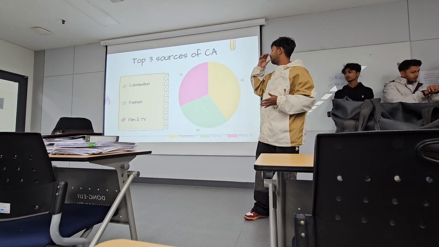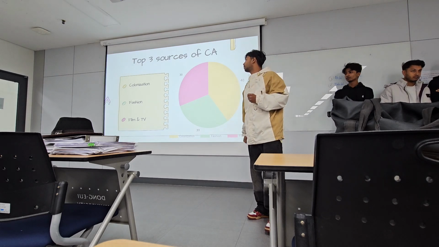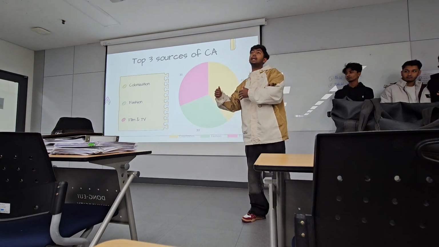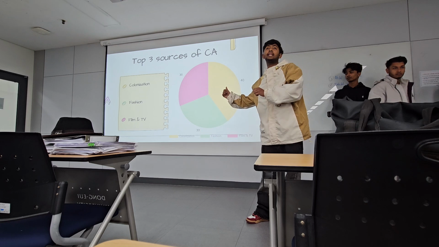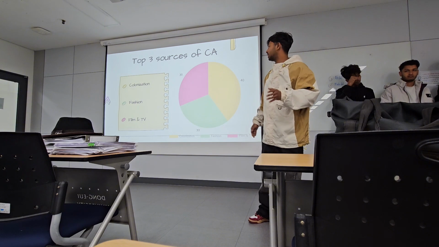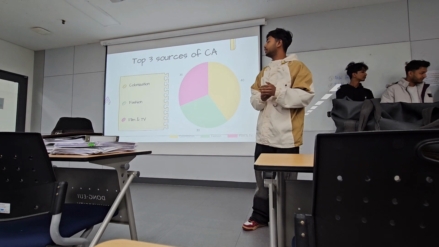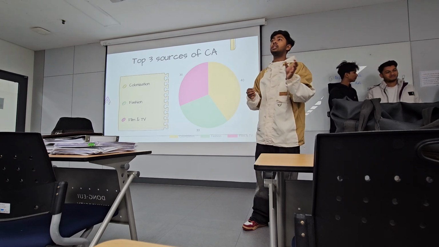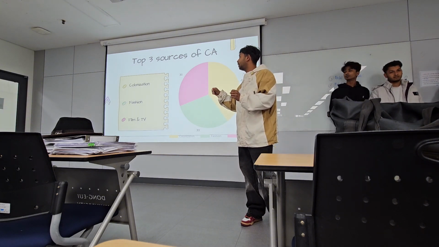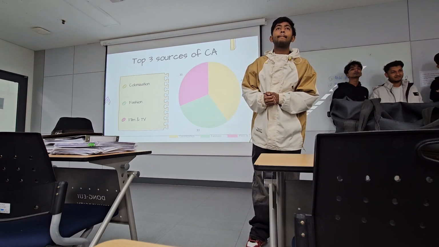That's the main point. And fashion: we can see 30% of cultural appropriation belongs to fashion. In fashion, some designs and costumes are often changed a little bit into another culture, and it's not the right way to mix up or change these things. And film and TV: sometimes cultural or historical things are changed a little bit and shown in their own way.